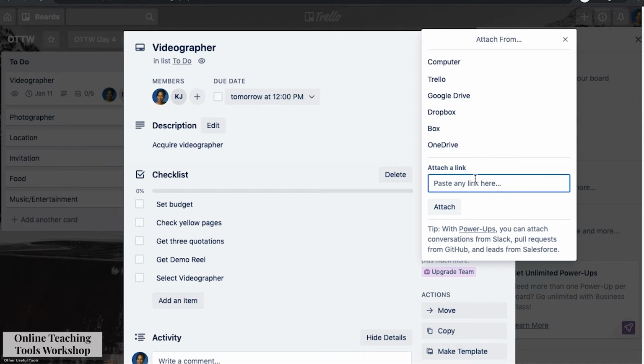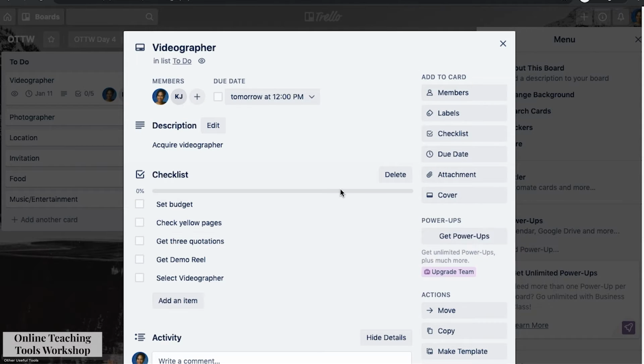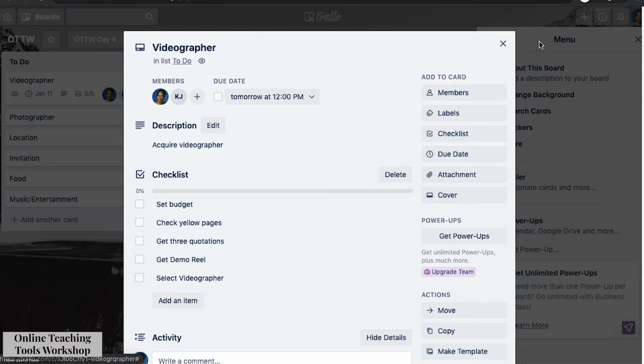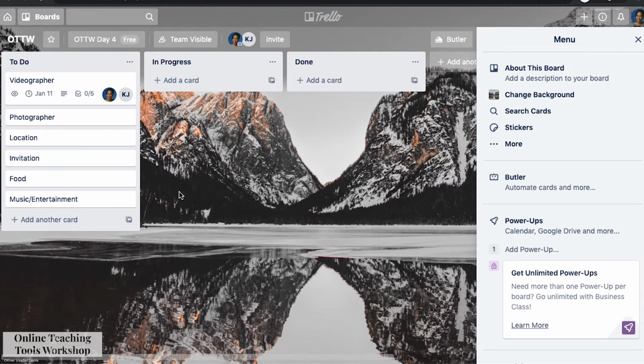Click outside for me. All right, and you can set a cover for it when you're ready, but not that important. All right. So close. And so now when we look at the activity, we get a bird's eye view. We know that there's a description in there. We don't know what the description is. We know when it's due. We know that there's a checklist in there. I'm following it.